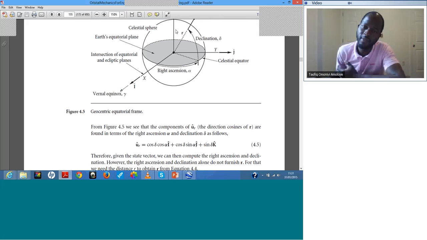That means once you do arc sine n, it's going to give you a definite value of delta, and you are going to be able to define the actual declination angle. Because if you find arc sine n and it gives you positive, then you just know you are in the northern celestial hemisphere, and if it gives you a negative value, you know that you are in the southern celestial hemisphere.